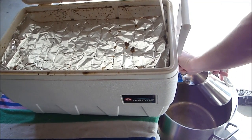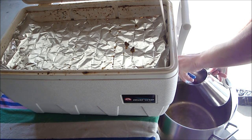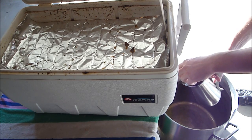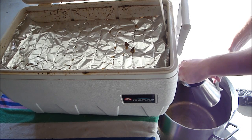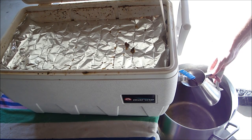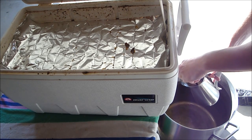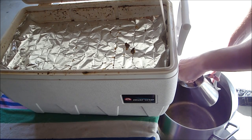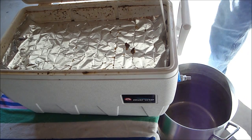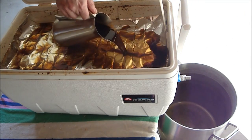Okay, time to vorlauf. It's pretty dark, not as dark as my No More Black. If you can see on top, I have some foil going. That's because I'm going to finally video me doing a fly sparge for at least one of my more recent videos. So, vorlauf. Why are we vorlaufing? Because we don't want any grain into the boil, because that'll lead to extracting some nasty tannins. So I'm using the foil to disperse this on top, and it won't disturb the grain bed very easily.